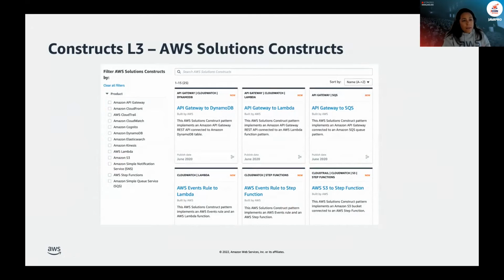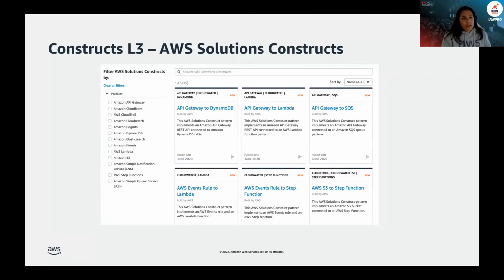And these are basically small multi-service patterns that follow what we call the well-architected characteristics of AWS. And we can go to this constructs page and we can look for what patterns already exist that are commonly used and that we might be able to just take from there instead of implementing from scratch.